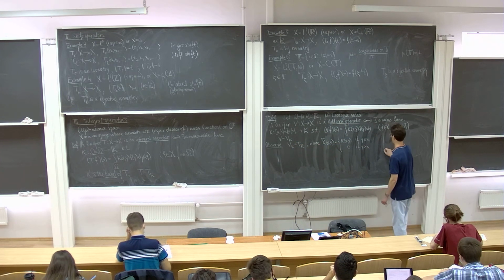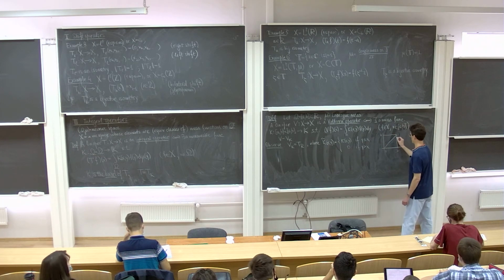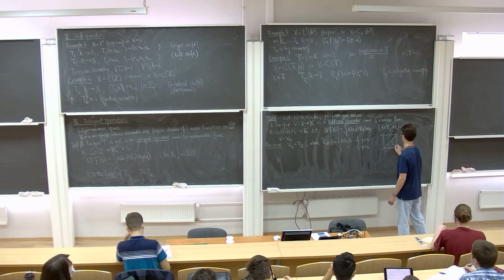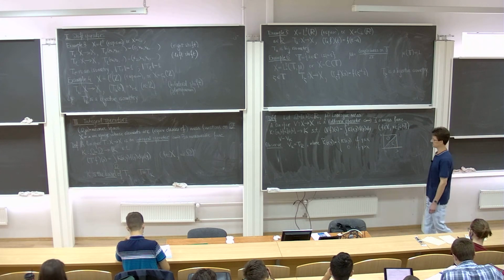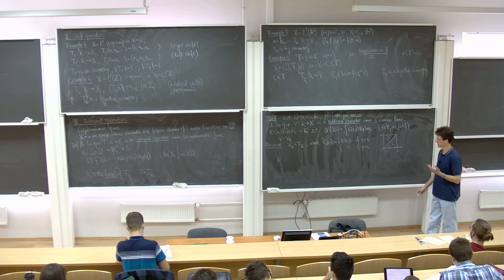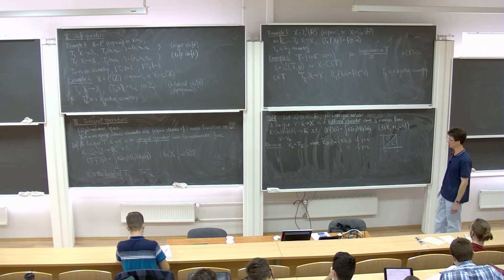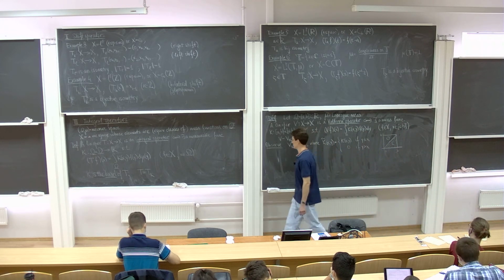So here's the picture. This is our square from a to b. So K tilde equals K here and 0 here. It's easy to see that if we integrate K tilde from a to b, this is the same as if we integrate K from a to x. So the Volterra operator becomes a special case of the integral operator.